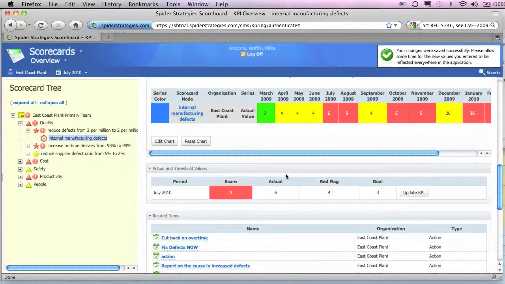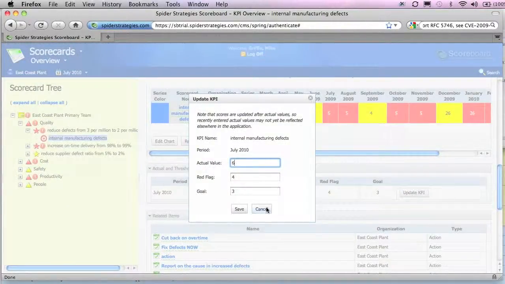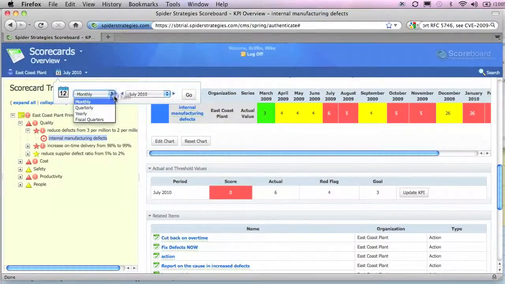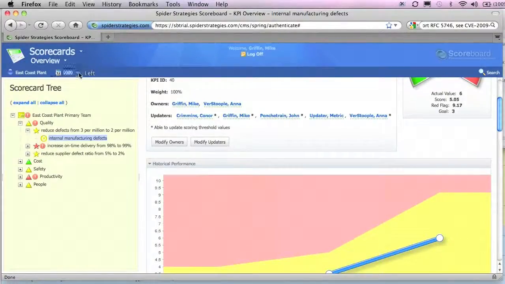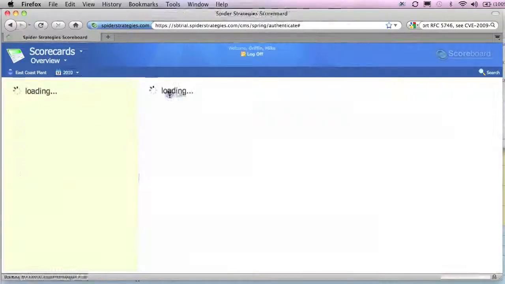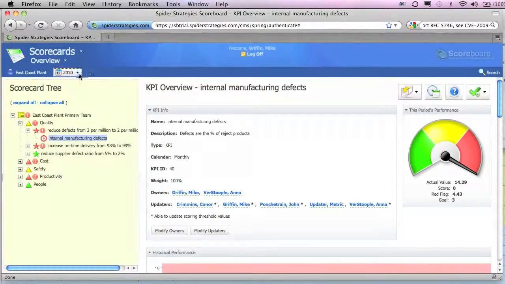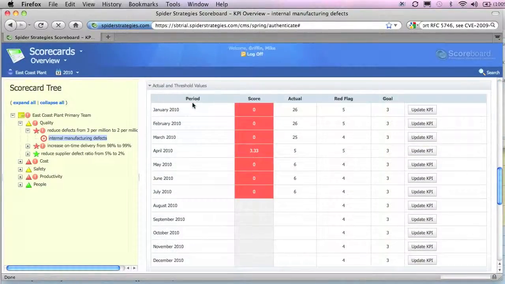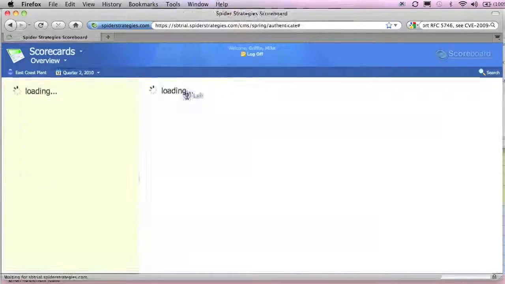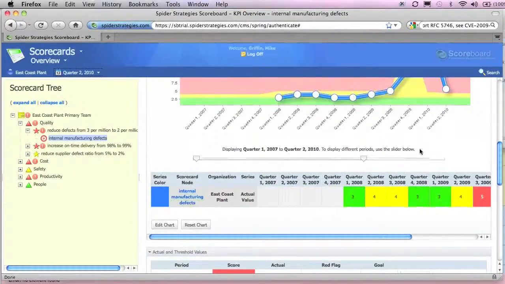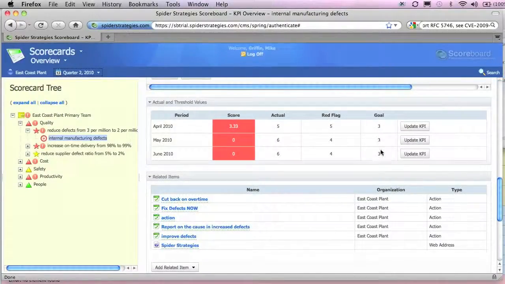However, one feature is that you can use the calendaring option to update more than one period. If I decide to look at this measure, this KPI, in a yearly mode, and I look at all of 2010, now you notice I'm using the calendaring feature to change my frequency calendar, and then go to that frequency. Now what you see is I can update that KPI one month at a time throughout the entire year. If I were to change my calendar view to a quarterly view, I would be able to update my KPI or measure value in any one of those quarters.